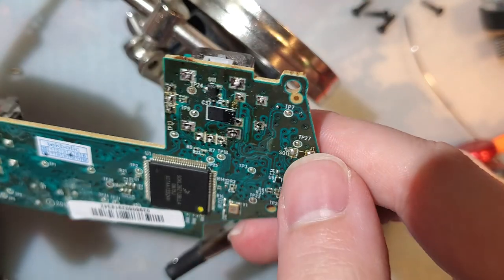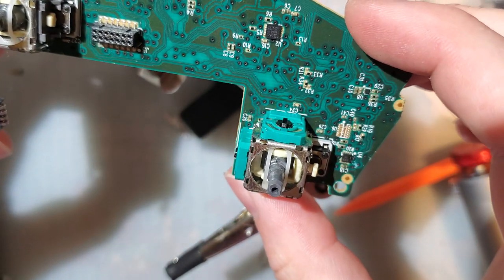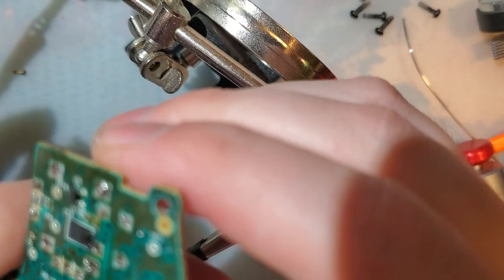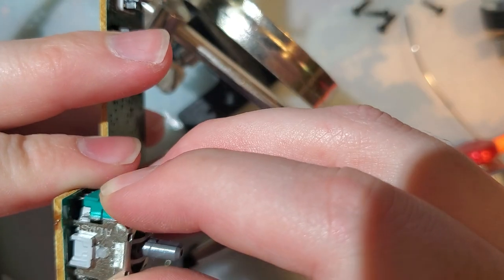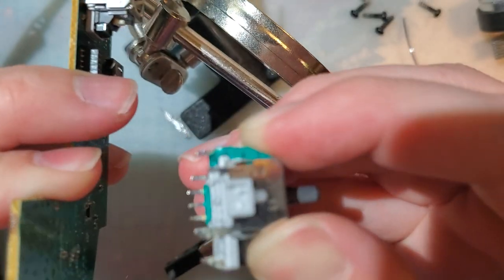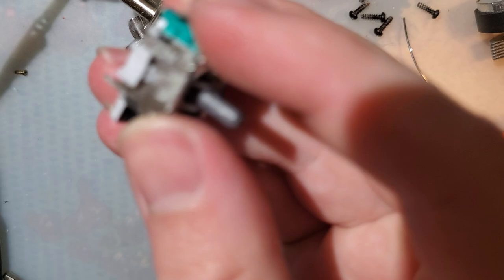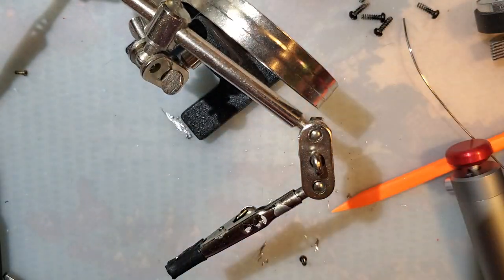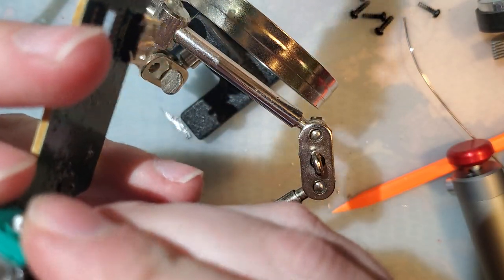If all went well. Oh, God, I was holding it like this, going, did I just desolder the wrong one? Nope. Something is still stuck. Maybe we can wiggle it though, because it seems like it's just one pin. Yep. There's that. Now, I've heard people say you want to save the potentiometers on this thing and reuse them with your new stick box. I have literally never had a problem using the new potentiometers.